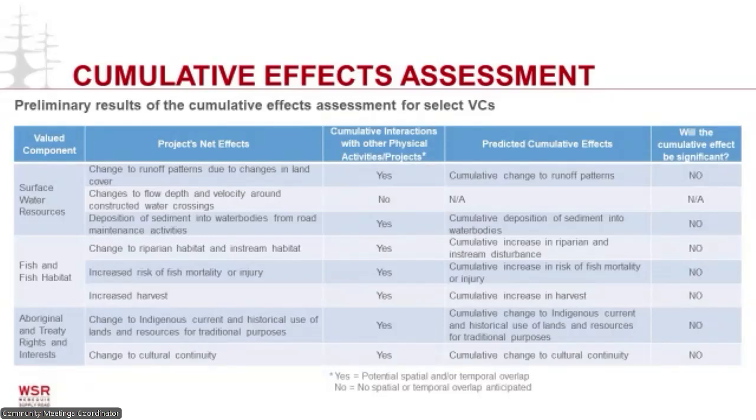When it comes to Aboriginal and treaty rights and interests, potential cumulative effects of the proposed WSR and other activities or projects that could overlap with the WSR are anticipated to have predictable and mitigatable effects on local Indigenous communities. Traditional land and resource use patterns may be changed due to increased access. Changes to community life and traditional lifestyles or cultural continuity are not expected to change that much with the all-season road, given the implementation of mitigation measures.